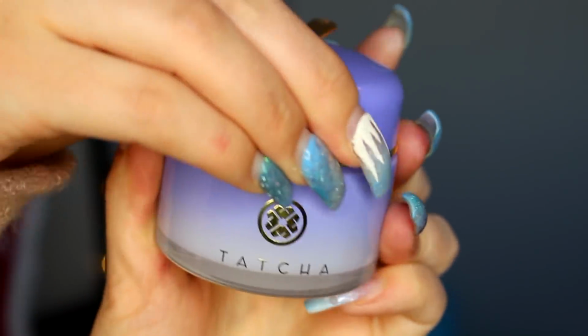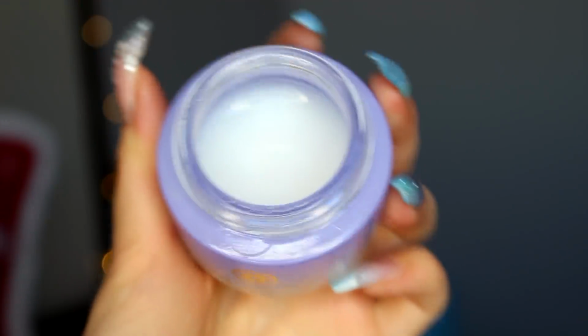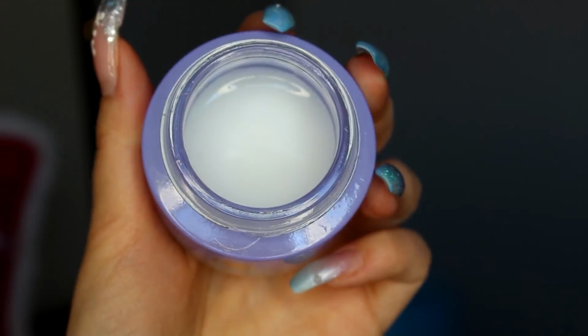Tatcha moisturizer. It's so expensive, but honestly worth it. Overnight Memory Serum Concentrate, and it comes with a little spoon right here, which I use because I do have nails, and this is what it looks like. It's jelly-like, and I use this after I take off my makeup, and I apply it all over my face. I sleep, and when I wake up, my skin is so moisturized and gorgeous, so smooth. Oh, I just love this stuff so much, and I will be repurchasing it because it's wonderful. It just makes your skin very smooth, especially in the cold Mars ass weather outside. Thumbs up, 2 of them together.